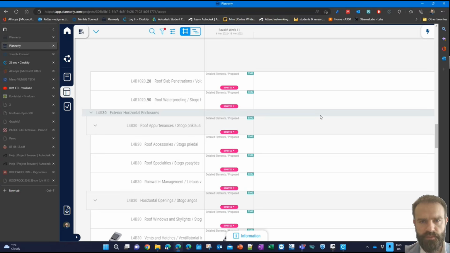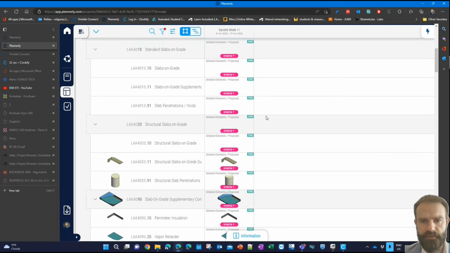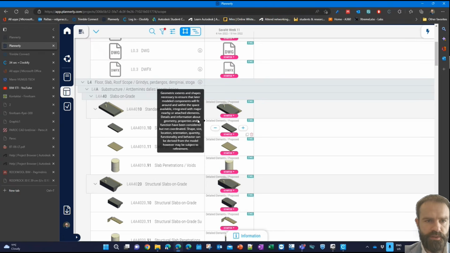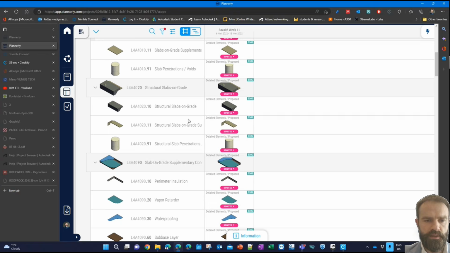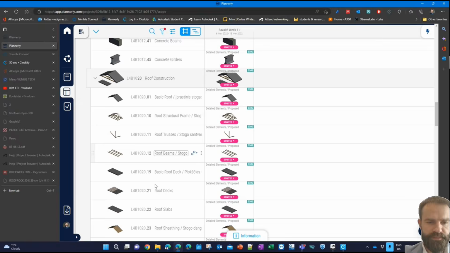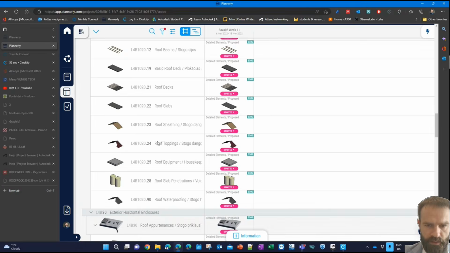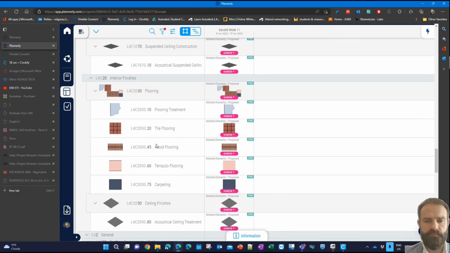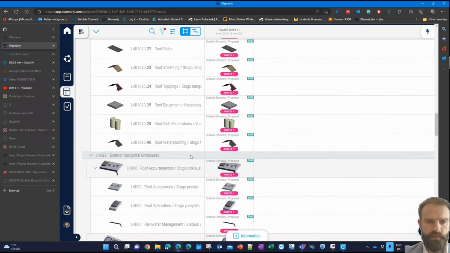Okay, so let's jump to our Plastering application, and this week's task is to check out lab work number 4. So how to do slabs, ground slabs, floors, and superstructures, so roof constructions, trusses, beams, and other components and roof elements. And if we will have time, I will speak a little bit about stair lab work.